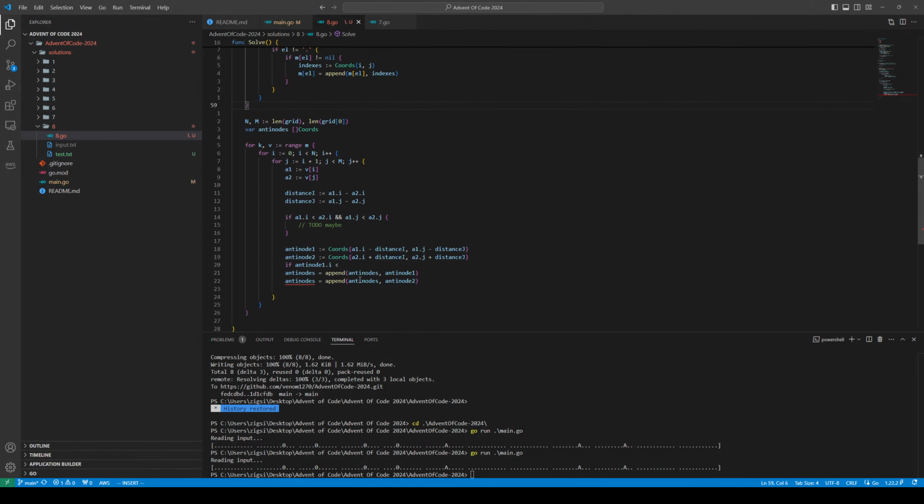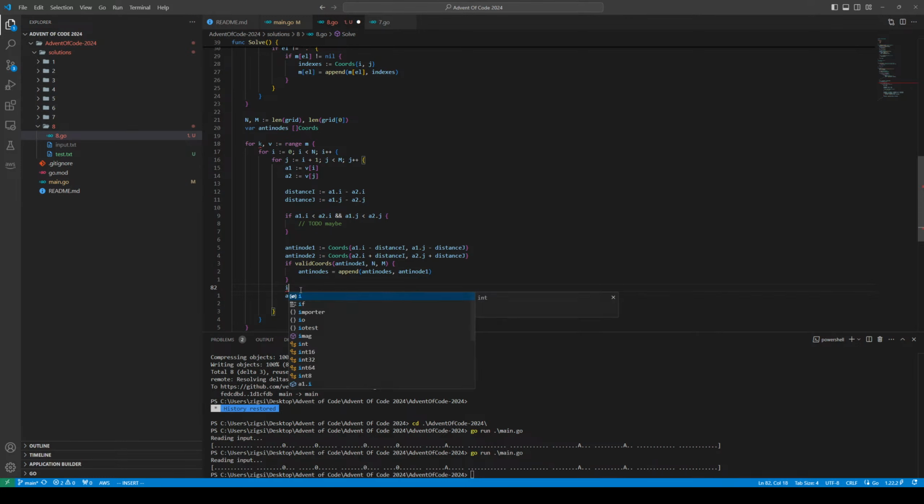Okay, just so it's easier. Valid coordinates, antinode 1 and m. And if valid coordinates, antinode 2 and m.